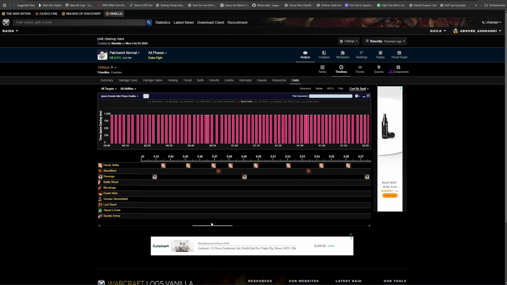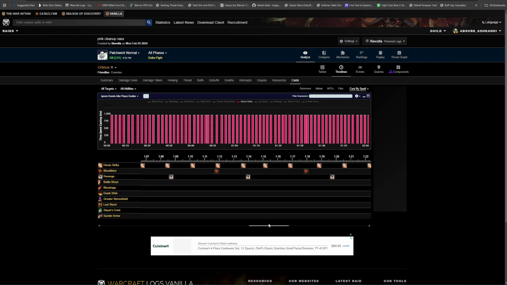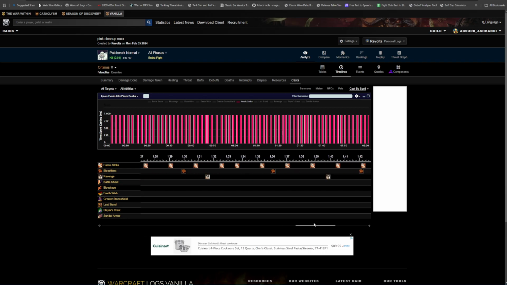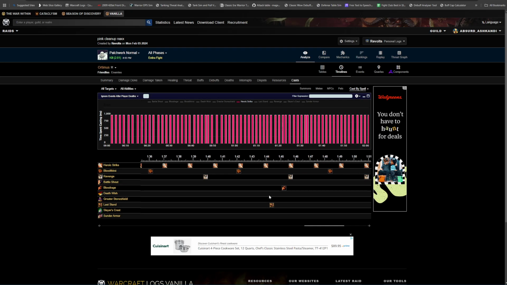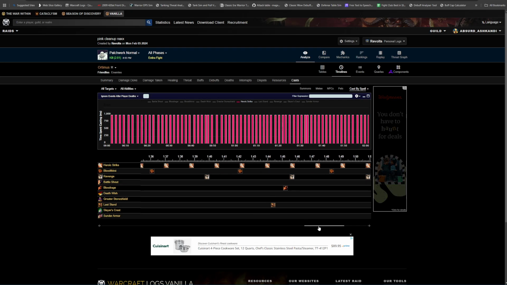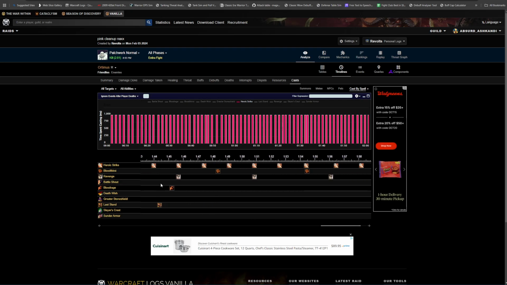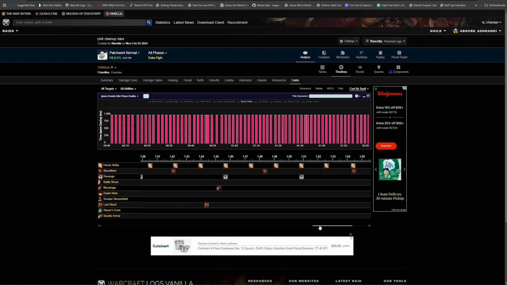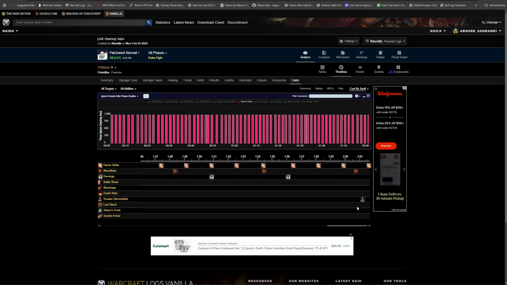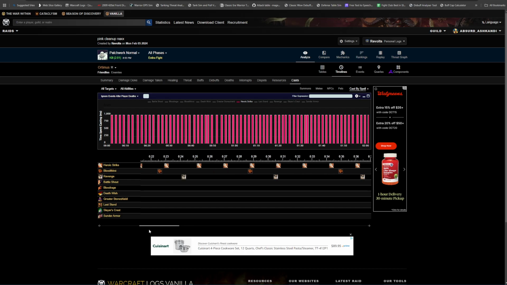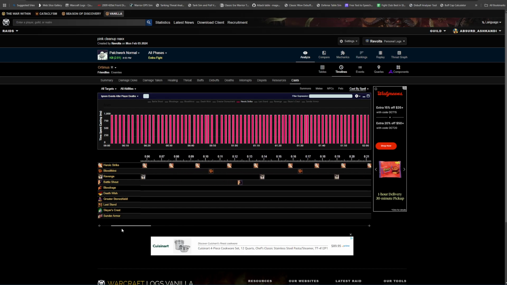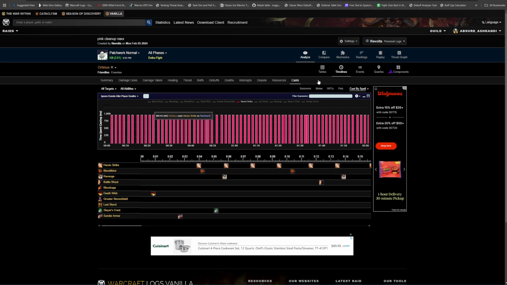I don't see any Goblin Sapper charges or anything, any engineering. So he's just doing a really good job, and then he casts Last Stand right here. This is probably around the Enrage. He Blood Rages to get more rage. Yeah, it looks like he's just pressing his buttons essentially, and then he refreshed Stone Shield right at the end. But this is how you can see what somebody's rotation was. Alternatively, you can look at events.